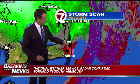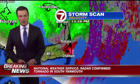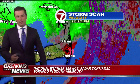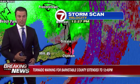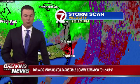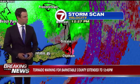So we continue to see some of these stronger winds aloft. It's about to slide off the Cape here, and then once we get beyond this storm, we're done. We're likely going to be able to dry it out, and even though we have some showers in the forecast, JR, it's important to note that tomorrow morning will actually be all of us on the cooler side of that front, as some of the heavier showers and storms are farther off to the south. So no more tropical amounts of humidity and wind to work with.